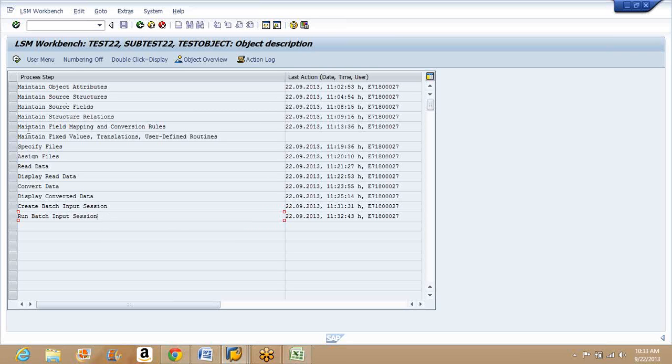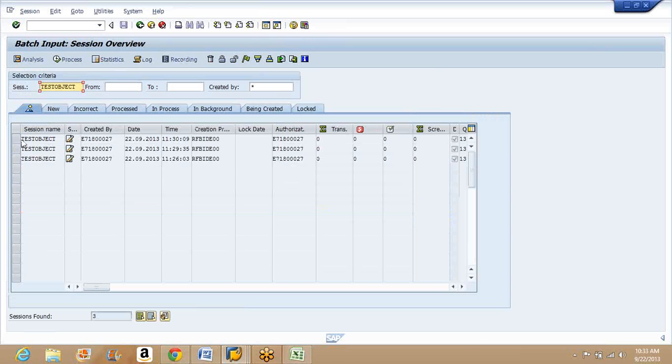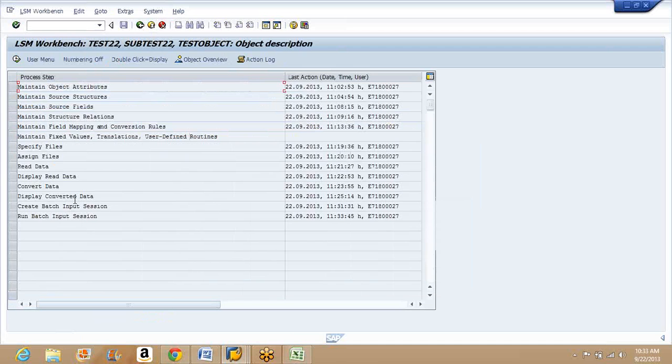No, what we have done is the conversion rules. The conversion rules we need to specify depending upon the requirement. Depending upon what we have given, we need to create conversion rules. Once it is done, the batch input session should process the request, but it's throwing an error because we haven't given any conversion rules, so it shows that the session is terminated. So that's the last step which we do for LSMW.